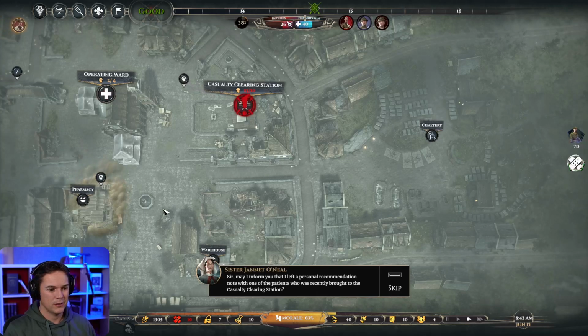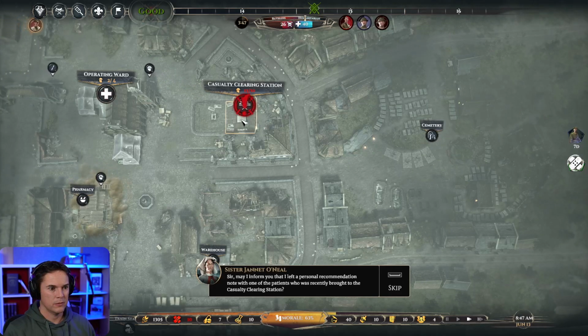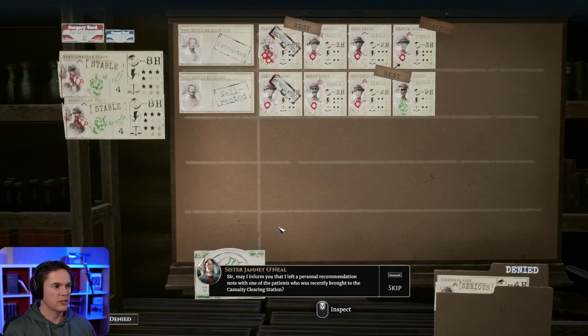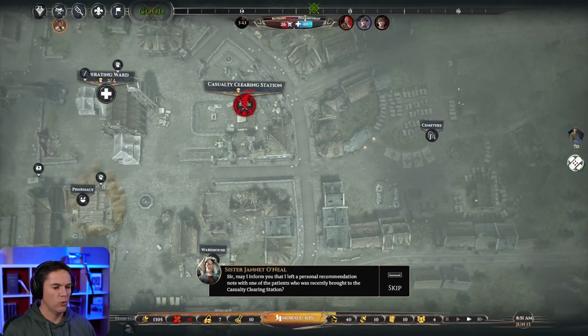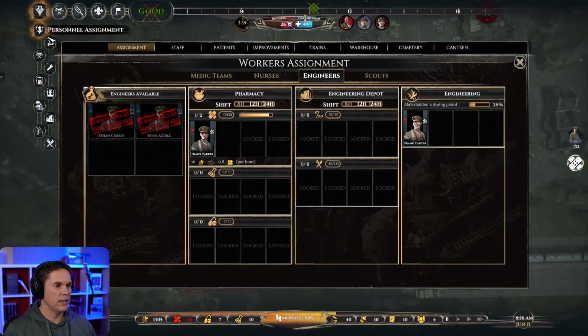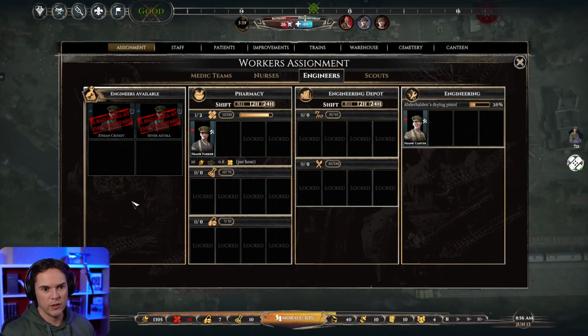I left a personal recommendation note with one of the patients who was recently brought to the casualty. Is this another one? Okay, so these are the other VIPs, right? So at this point, this is where we need that ward. Let me have a look at the engineers. They're still doing the bad smell at the graveyard. This is not good.